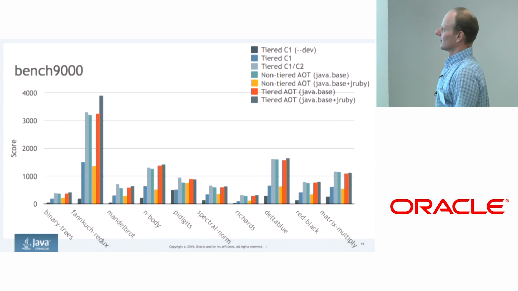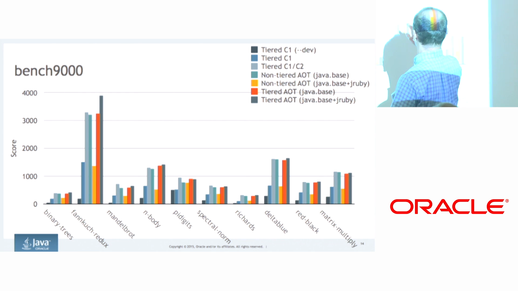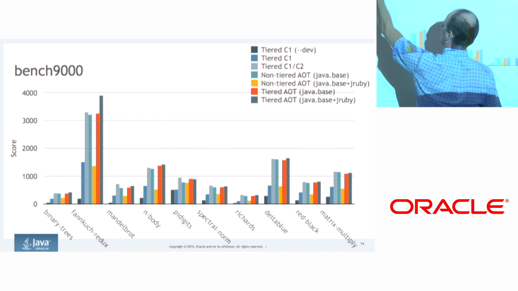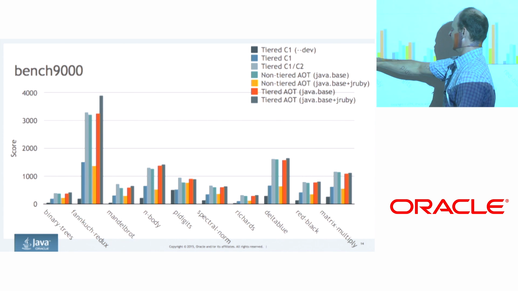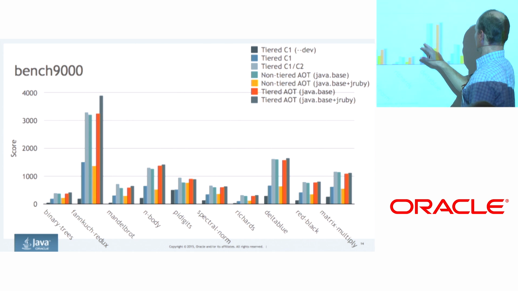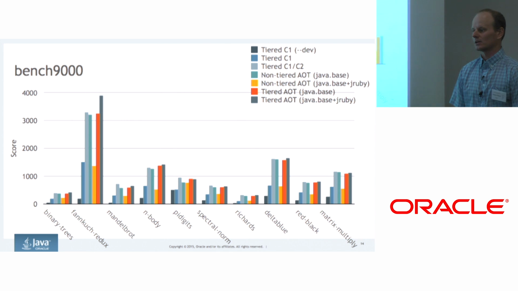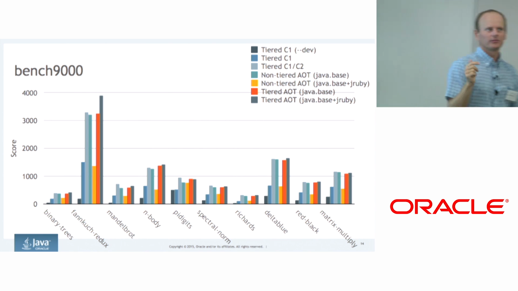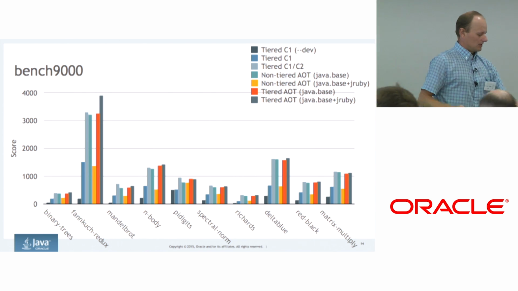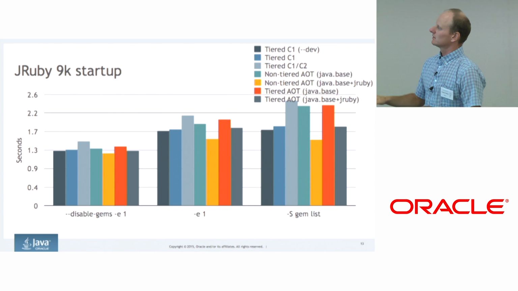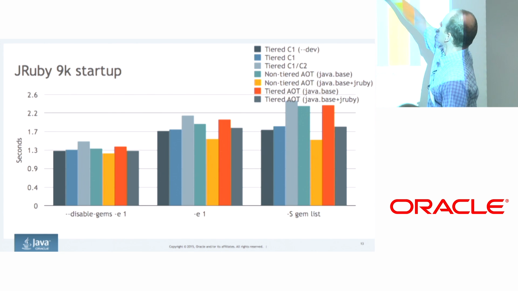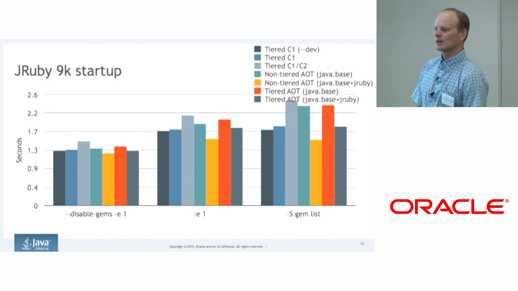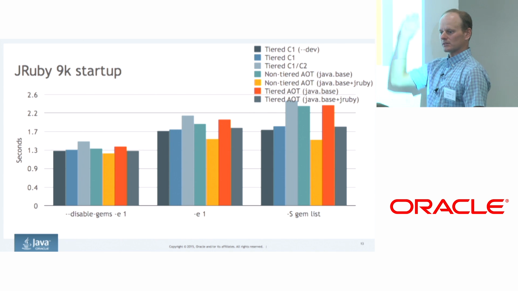Okay, thank you. Sorry. So we want to compare the third column, this guy, to the last one, because that's what we either lose in that case, but usually gain compared to a regular tiered run. And you've seen before, I think the improvement of a regular tiered startup versus this guy is 15%, if I remember correctly, 15 or 16%. So you start up 15% faster, but you reach the same peak performance.